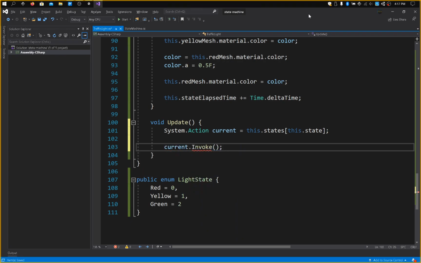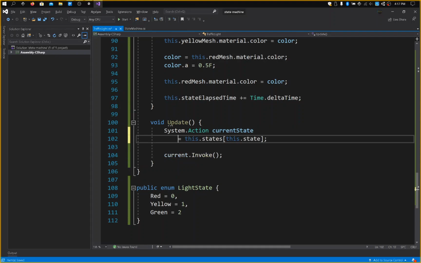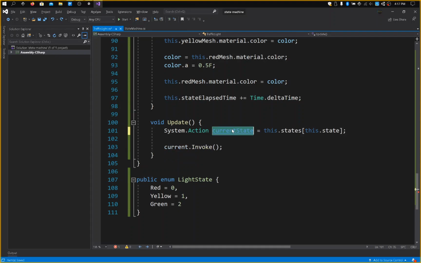Current.invoke if you want it to be really legible, or you can say current like that. Either one. Let's do it as current.invoke, just so we can see what's going on here. If you wanted to make it even more legible, we can make this current state. Right there, current state.